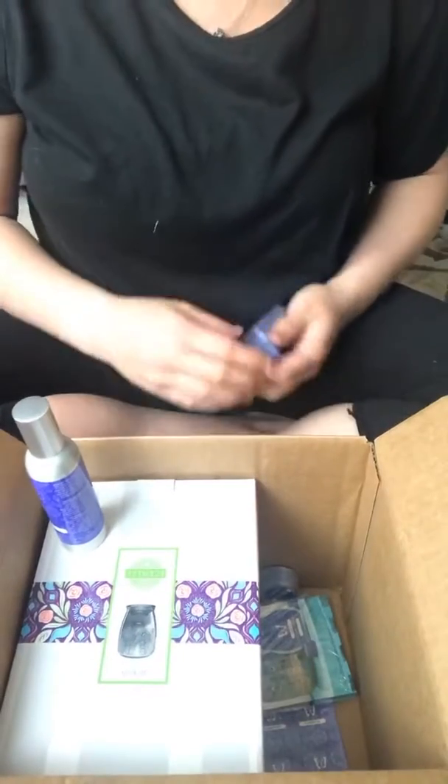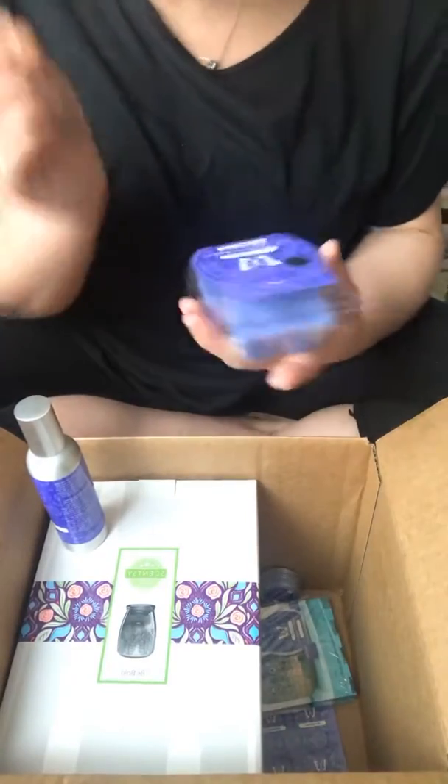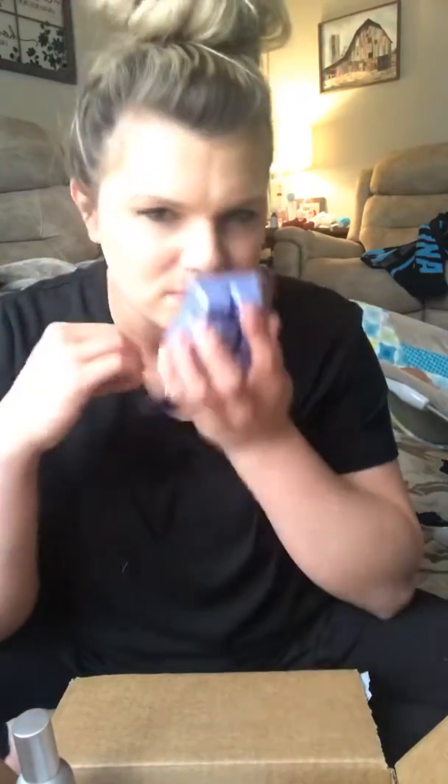Eight of them are available because one I use for samples. Hello Cheryl! So this is called Be Fabulous — it is the scent of the month for April. This lighting is crazy. Hey Danielle! It is fruity but also like a fresh smell. It's like something that's cleaning — it kind of has a lemony scent to it. Y'all this is gonna be good — it's fruity and clean in a lemony citrusy way, which is weird because it's purple.